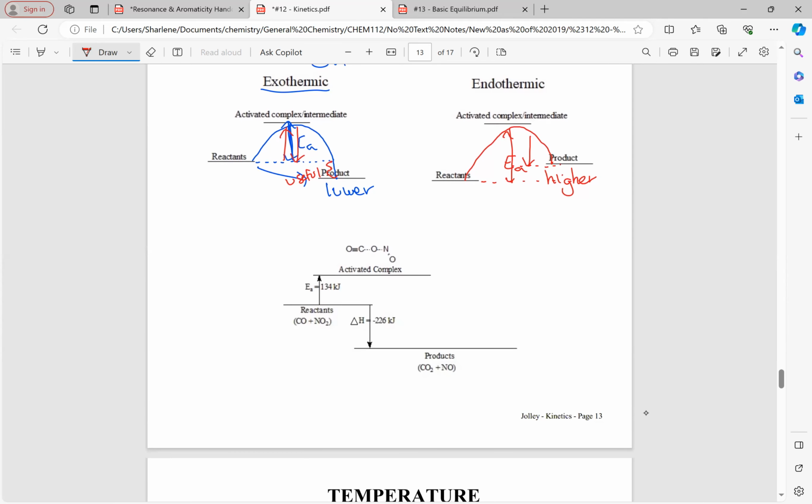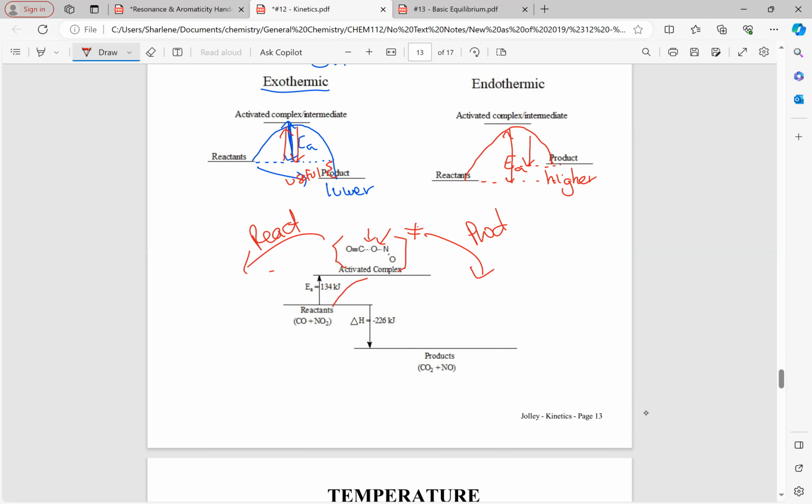So there's a couple energy diagrams, and here is one with numbers. All right, so we're going to take carbon monoxide and we're going to take nitrogen dioxide. This is a visual, okay, the double dagger up there means it's a transition state. That is a visual that says, okay, they're going to come close together and start forming that bond, and we're going to kind of loosen those bonds. Okay, it's a middle state. It's a transition state. It can either fall back apart to reactants, or it could go on to products as long as it has the minimum activation energy.